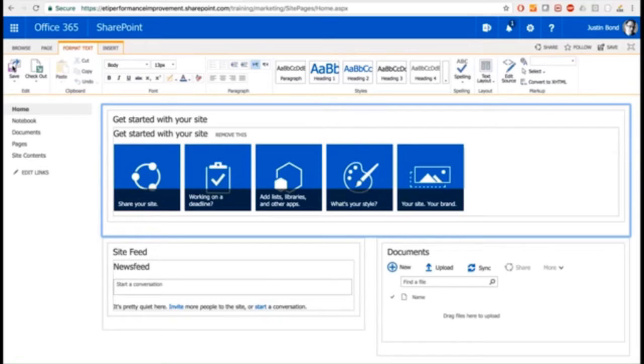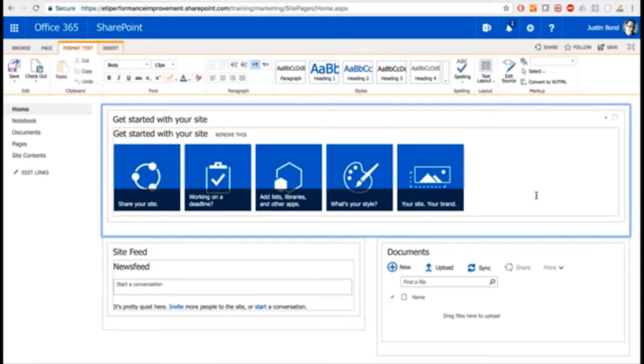Some other day, we'll probably go into a deeper dive on page design, because there's a lot of expectations there. As users, we want to see things and we want to find things quickly, right? So the structuring of your page becomes important. So you always want to consider your audience and think about how they would expect the content to be displayed. So we'll go into some of those ideas later on. But you can see an example of how I could edit a page. I'm going to go ahead and just save that page to close out.